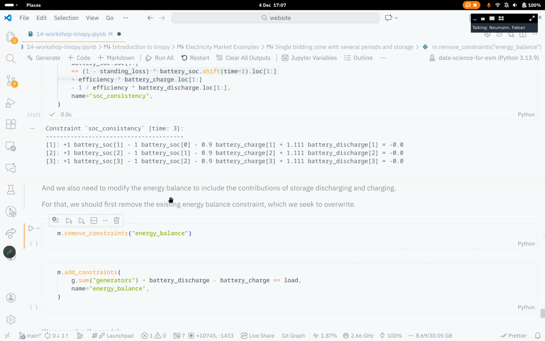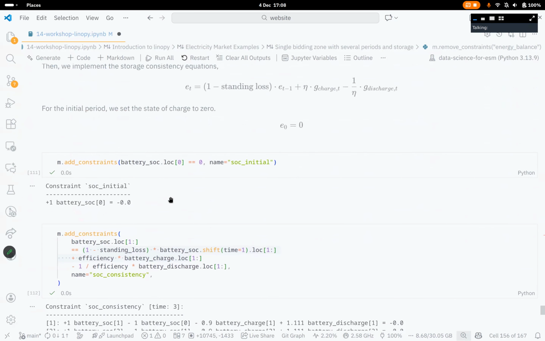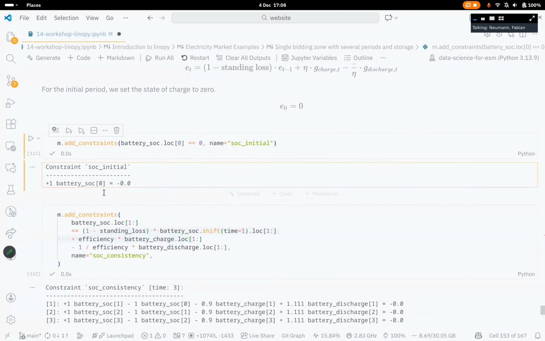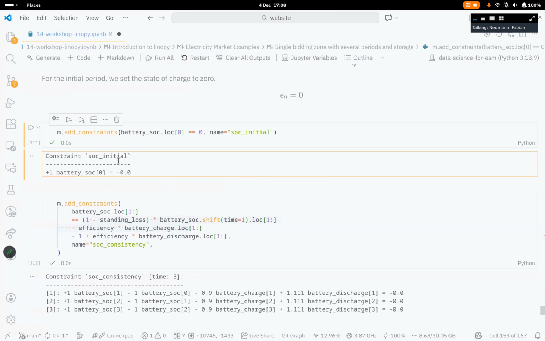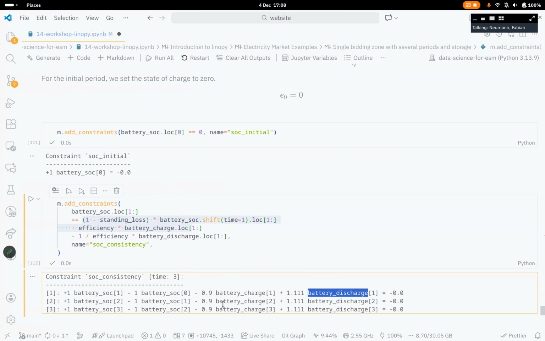Doesn't that prevent the battery from being charged or discharged if the initial value is not zero in the very first period, in period zero? So can we actually charge or discharge if the initial value is not zero? Here we have the state of charge at the end of... it's actually slightly wrong here, the first period doesn't play a role at all. So we only have charging and discharging decisions in steps 1, 2, and 3, not in 0. Yeah, you're right. Good catch.